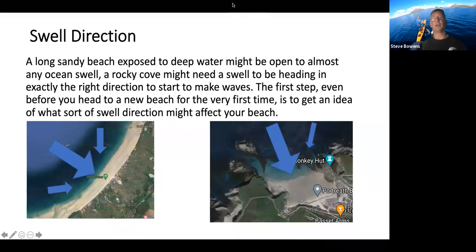Okay, so what I'm going to do now is stop my sharing for a minute and see if there's any questions. There's no questions in Zoom, so that's all good. Let me just have a look on the Facebook. Nope, doesn't look like it. So folks, if you do have any questions as we're going on, please feel free to drop them in. Oh, there's 10 comments on Facebook, but I can only see the top 4. I'm sorry, this is, as I say, very much a learning curve for me. I'm not sure why I can't see the rest of them. Right, I'll come back to that in a little bit then.